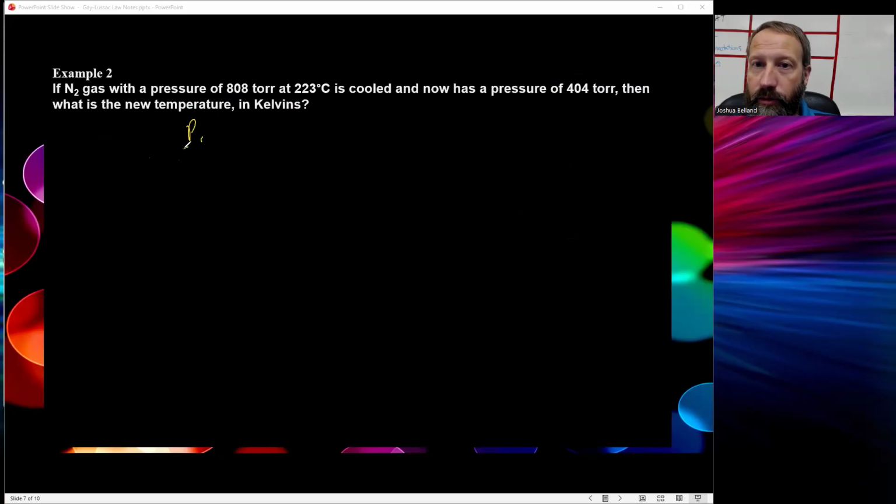So P1 over T1 equals P2 over T2. And when you're on paper, this is what I like to do. I like to circle a number or box a number with its label. And I have a number with its label, and I have a number with its label. Now I'm going to decide what they are. A pressure is a P1 and a P2, and this is the temperature, T1. And I'm looking for T2. It doesn't really matter what you call the 1s or the 2s, as long as you keep the pairs together.